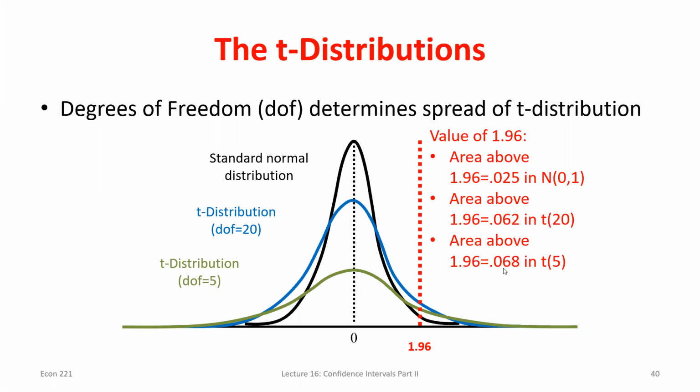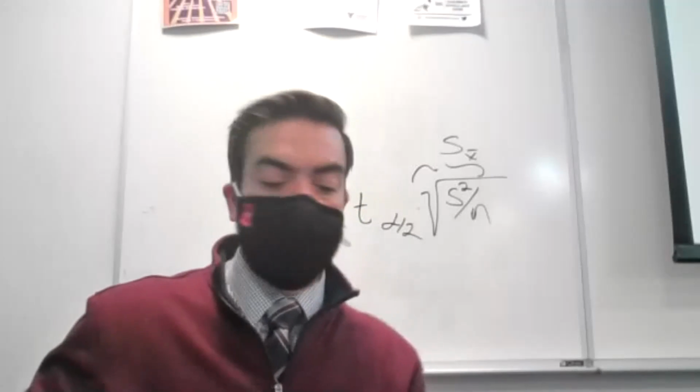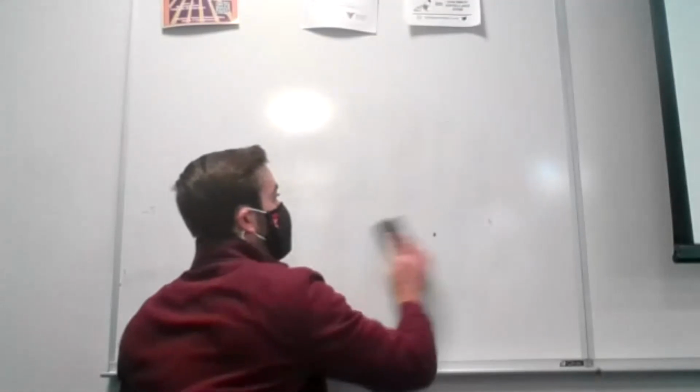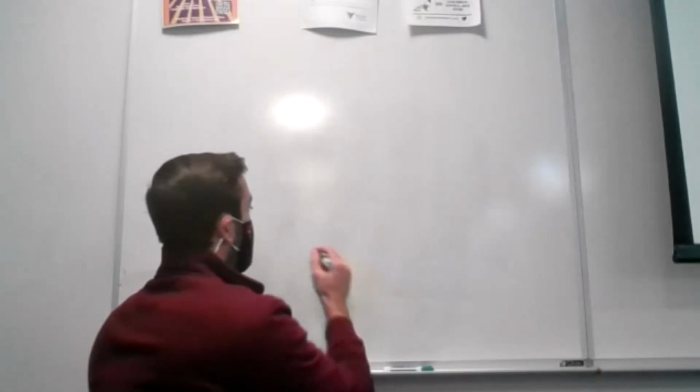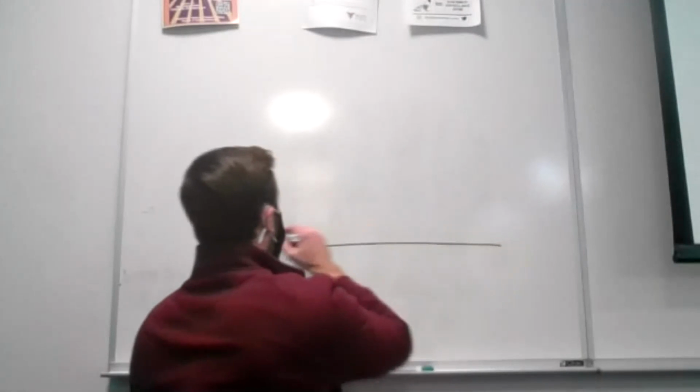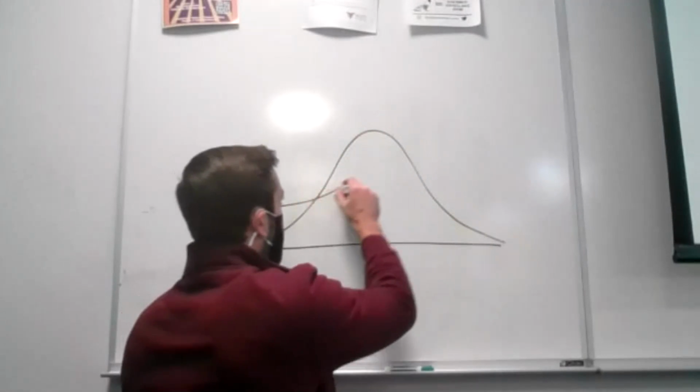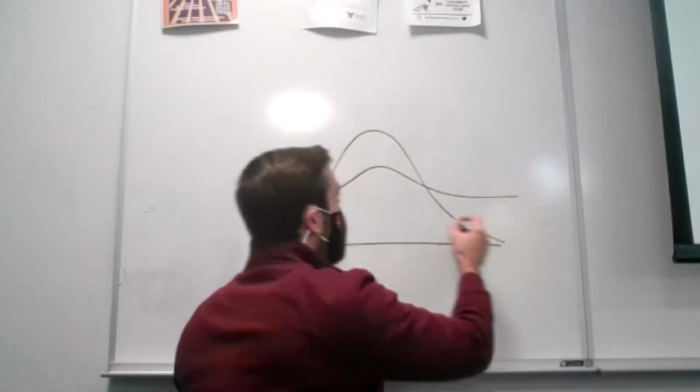So we won't be finding the same values anymore when we're using the student t distribution that we were for the standard normal. And I'll give you another way of looking at this because I like that picture, but I think if I draw this out, maybe it'll help even more. So let's say we've got standard normal distribution here. I'm going to really exaggerate. Let's say I have a student t distribution.